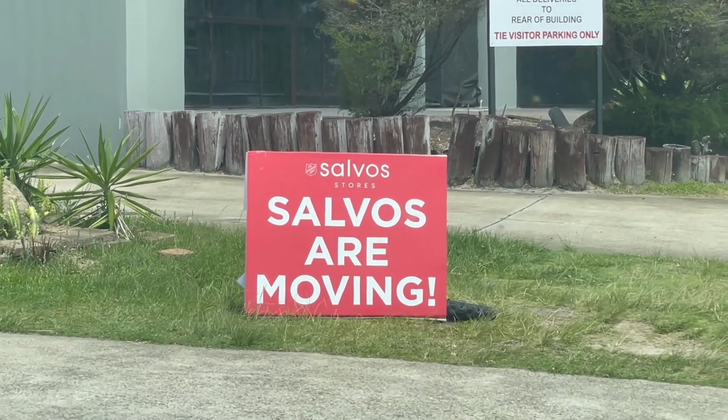Well, that sucks. I knew today it was going too well. The Salvos that I had planned to go to at Burleigh is apparently moving and is not open currently. And also my bag snapped when I was walking to the car, so the day has made a turn. Although I'm still very happy and on a high, so all is still good. I guess we just check out and see if there's any other Salvos open. I bet they're all closed. It's 1 o'clock on a Saturday.